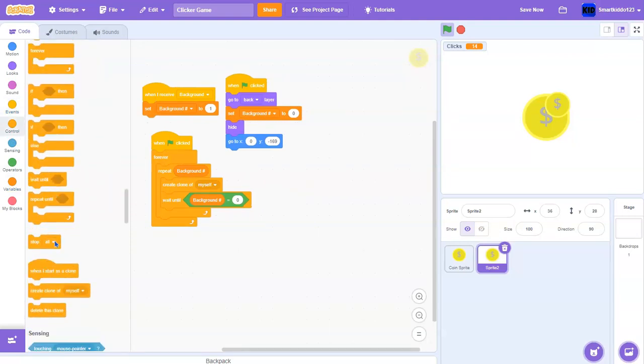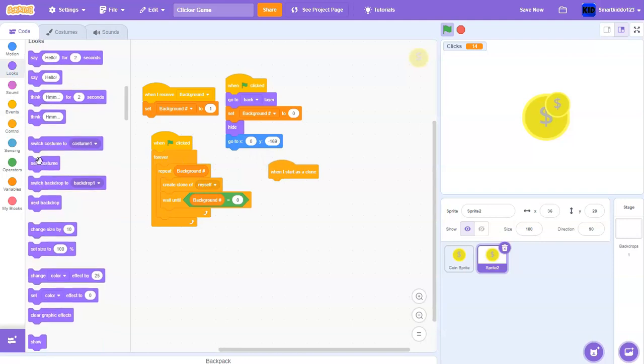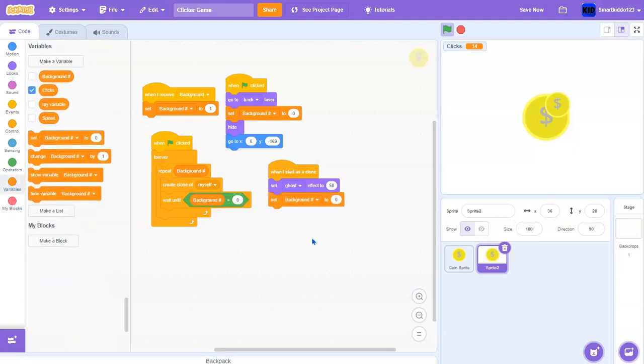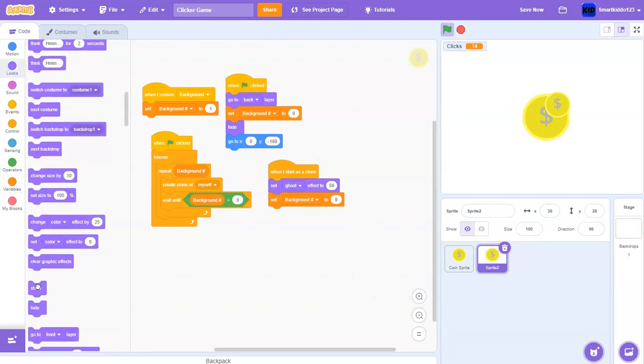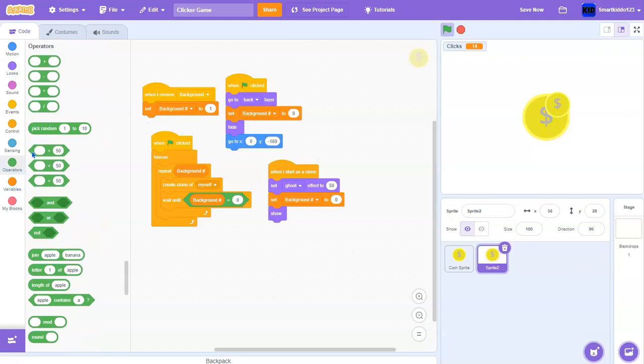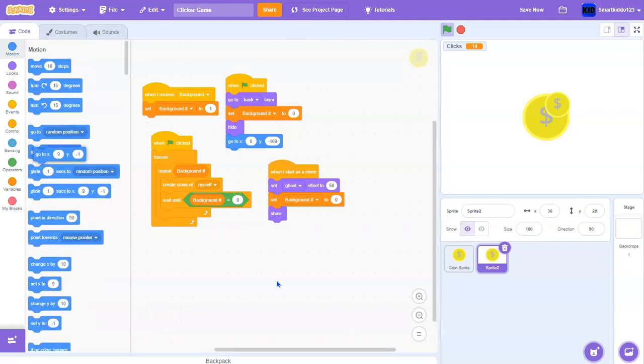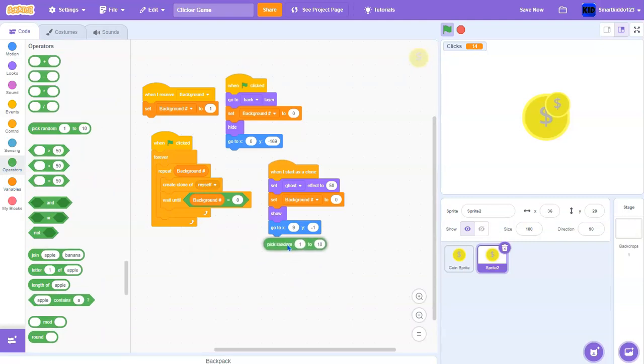So when I start as a clone, set ghost effect to 50, set background hash to 0, and then we want to show, and then go to x between, pick random negative 195 to 195, and then we want their y to be negative 169.